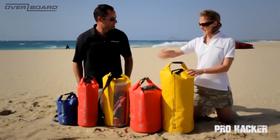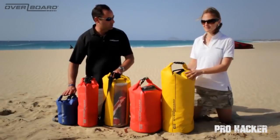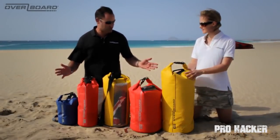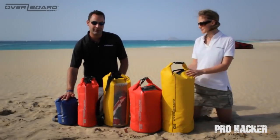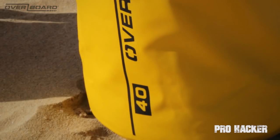So there's some lovely colours here. So which colours and sizes do they all come in? Well, we do several different sizes because there's several different applications that people require. We start off at the diddy little 5 litre. We go up 12 litre, 20 litre, 30 litre and 40 litre.